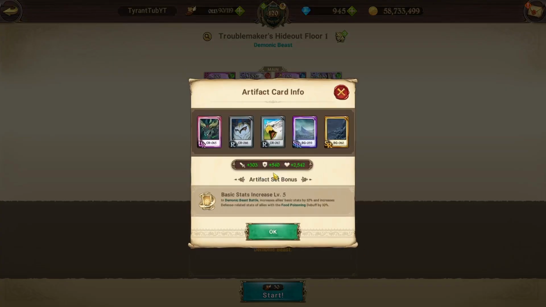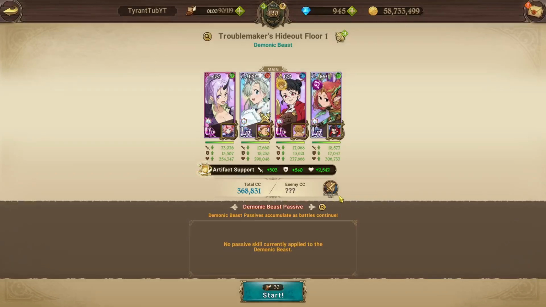And then for the card set, we have increased basic stats by 10%, and then for every poison, if we have a poison, food poisoning debuff, we get 10% defense related stats, which is okay. It doesn't stack, it's just once, which could be better, much better. But yeah, this team will be running, and let's get on with it.